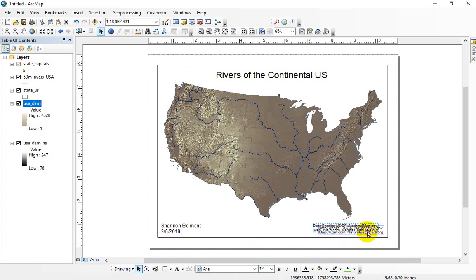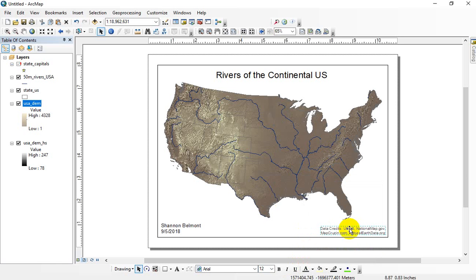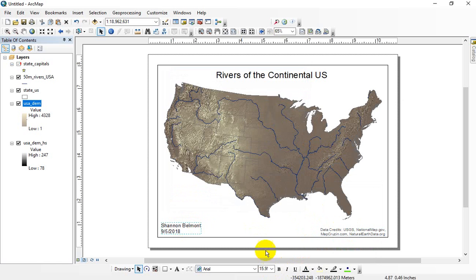And with the data credits, I tend to even make them a light color, reduce the contrast a little bit, so go for gray. We really don't want these to jump off the page. This is also too big, I think, and what I usually do is kind of squint at my map. I sit back a little bit and squint and ask myself what's jumping off the page. Obviously this should be commanding.